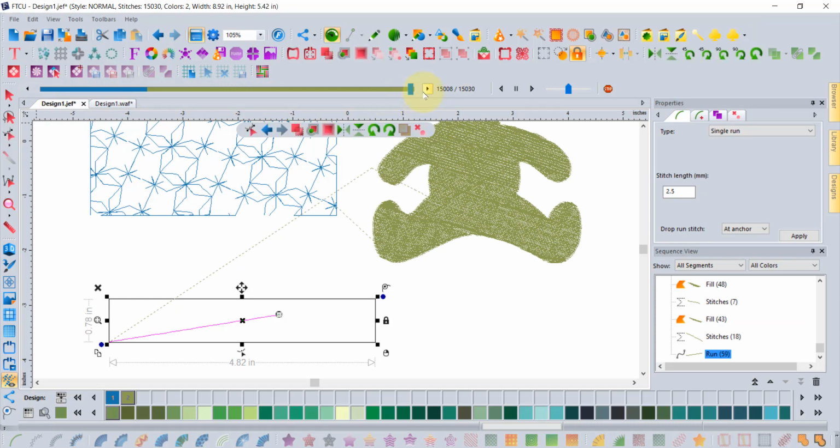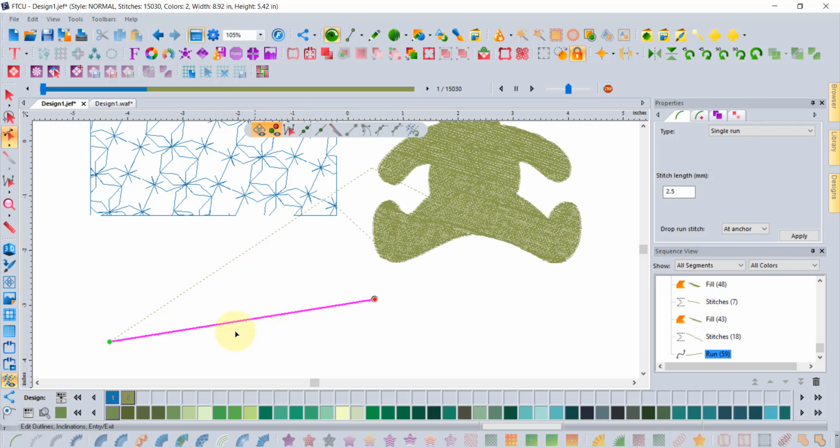Well, I didn't do a very good job showing it here. Let me get to the beginning of it. So you can see it sews all in one path anyway. I'm going through it backwards. But if I use the shape tool and I move the entry point to, let's say, the middle of it, sure, it'll jump and start right there.